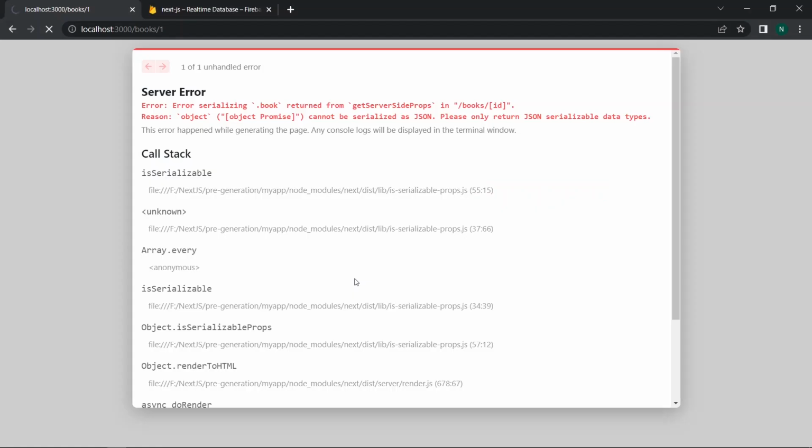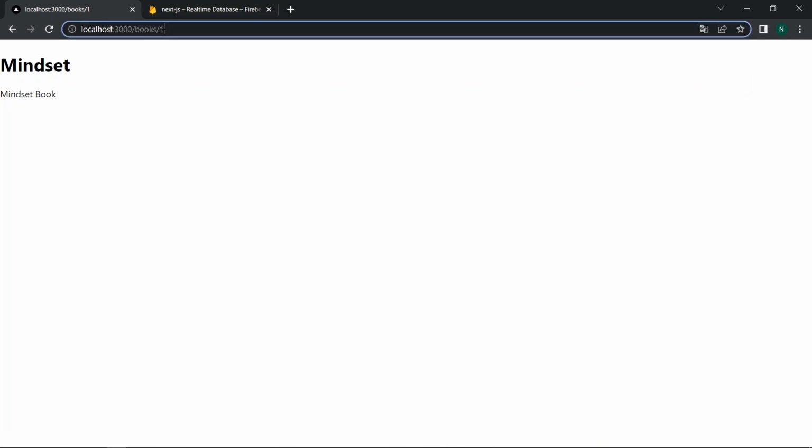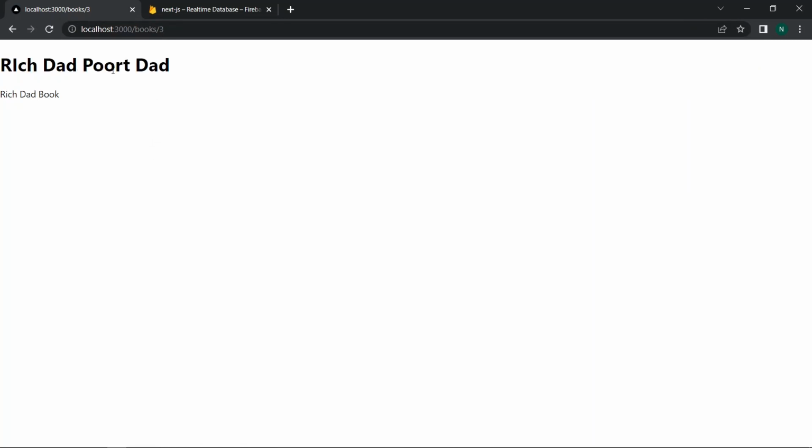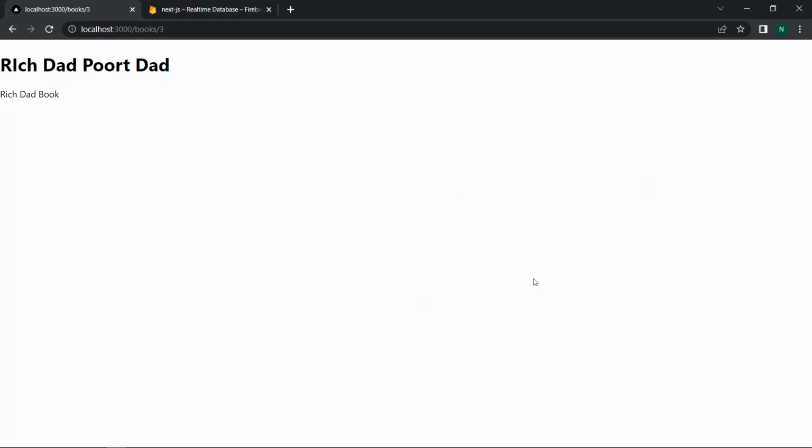So if I save and move on to the application, now you will see it is running on the server side. Once we move to book/1, it is working. If I move on to book/3, it will also work. Now you can see it is also working. So it will work on every incoming request, and it will get the params object as well, in which we get the ID, and all of the things will now work perfectly fine.